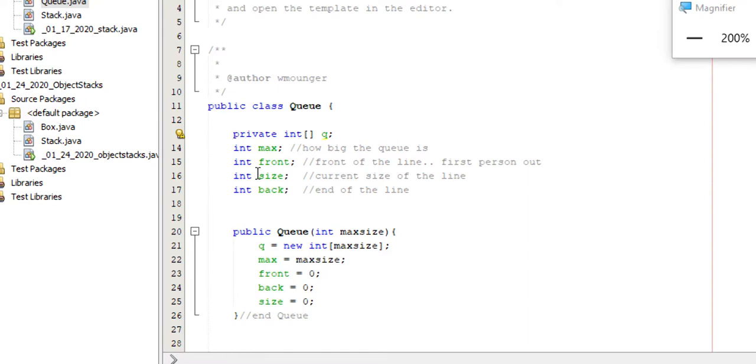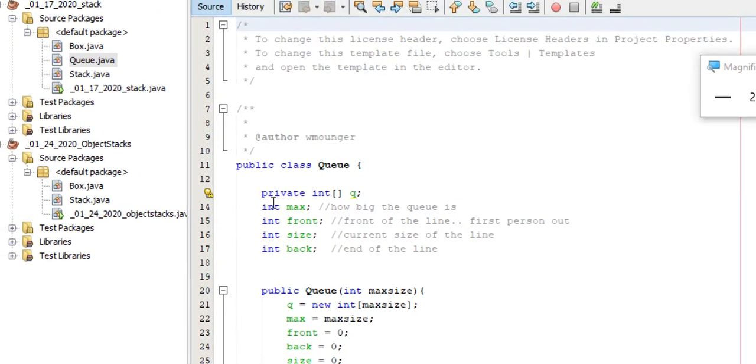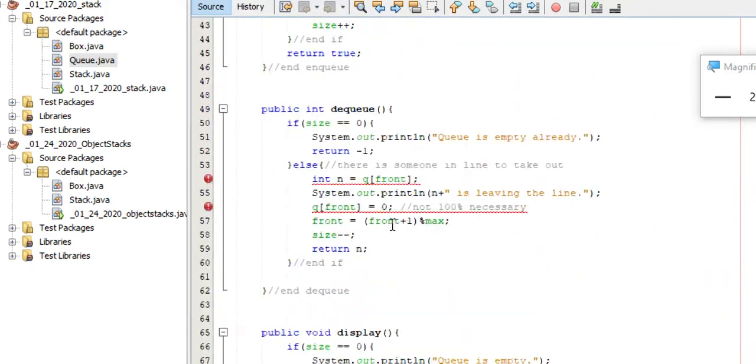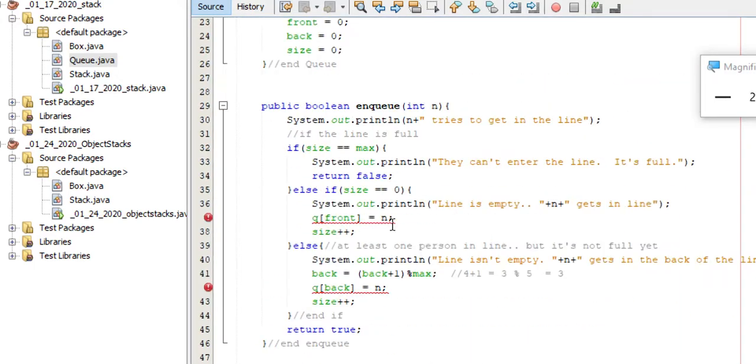So, first and foremost, let's take a look at what we've got to change. So, much like the stack, we don't have an integer array this time. We have a box array. So I'm going to change that. And of course, the first thing it's going to do is break everything. Well, most things.